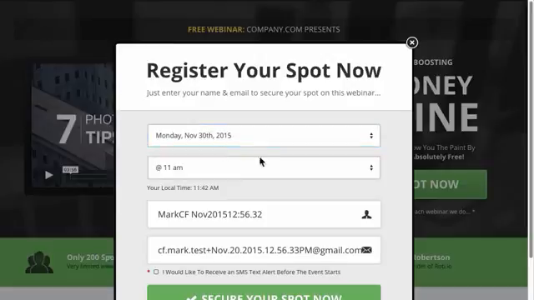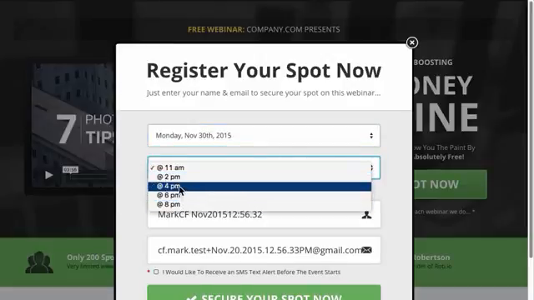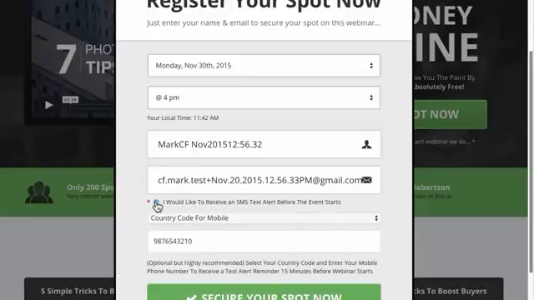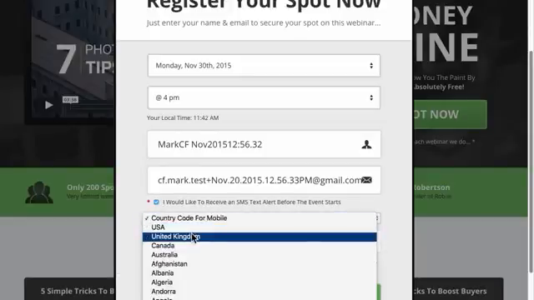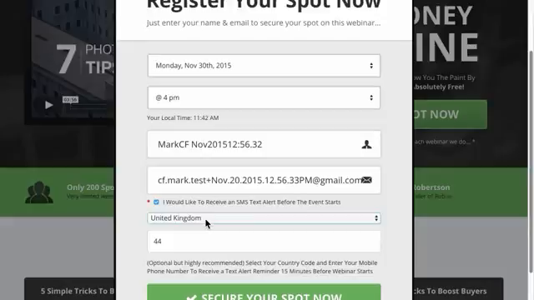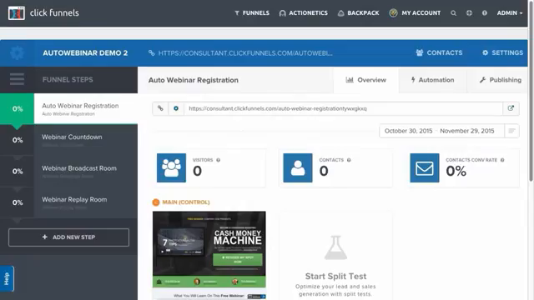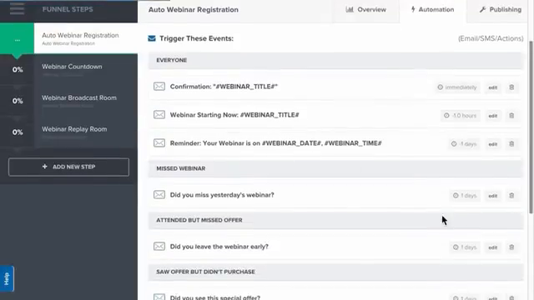But if you select a time, then the time options are going to appear, and the user can select from those times. And then if they select this, they can select their mobile, and then input the information for their mobile number. And if they select that, it's going to add the phone number, but it's also going to trigger any automations that you have set up here for mobile.